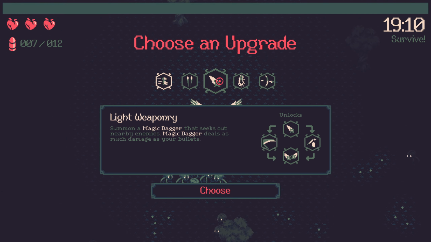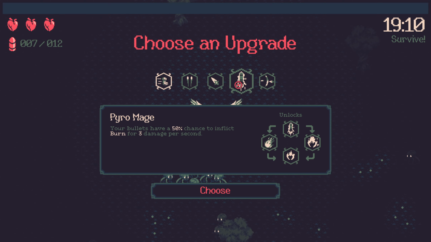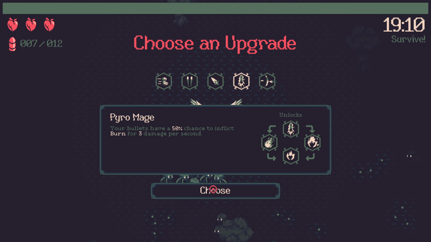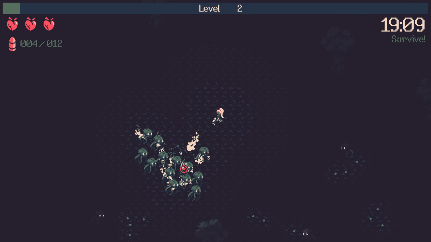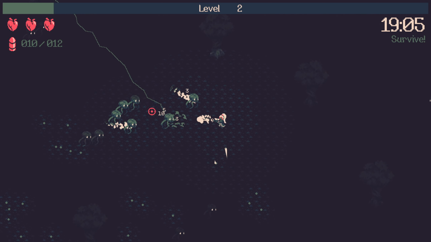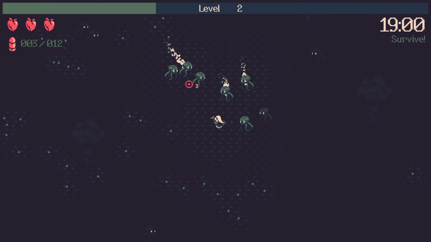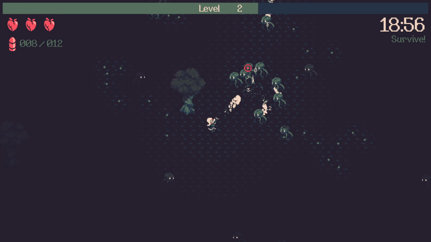Haste, double shot, light weaponry, pyro mage. Your bullets have a 50% chance to inflict burn for 3 damage per second. I think this is good just because, I hope, it's going to increase the total value of our burn damage. Or perhaps enemies can have 2 effective types of burn on them at once for 2 different stacks of damage.